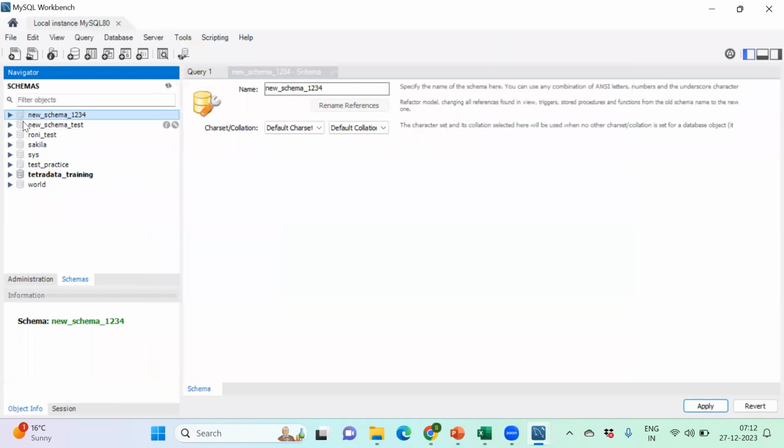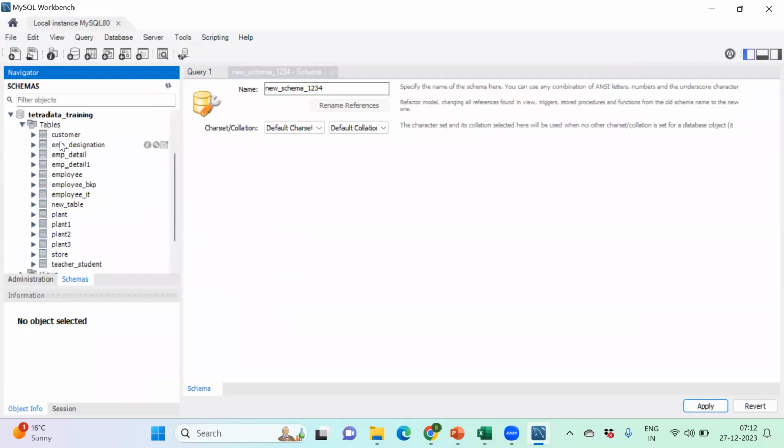What is a database schema actually? In database schemas, we can create our tables. Just like in this schema, I have created these tables. I'm expanding these tables, and you can see those are all the tables I have created.